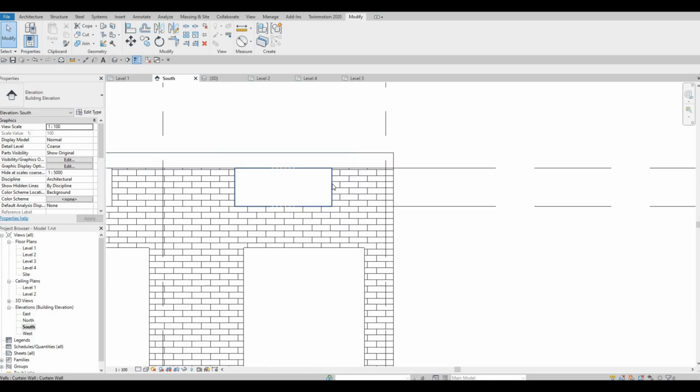We could go now to south elevation, and from south elevation, we can now align the width. So AL. I'm going to use tab in order to circulate the selection. So earlier it was here. Now after that, as you can see, there's the selection.